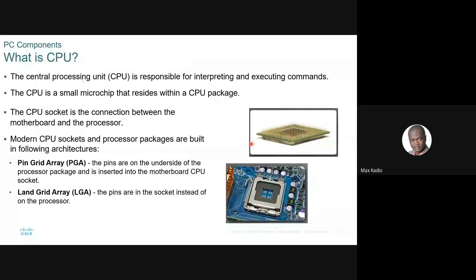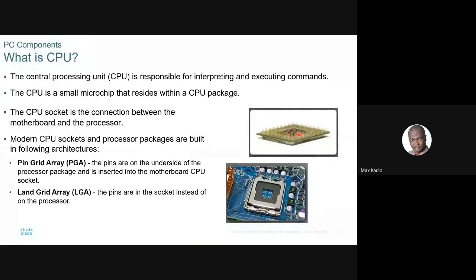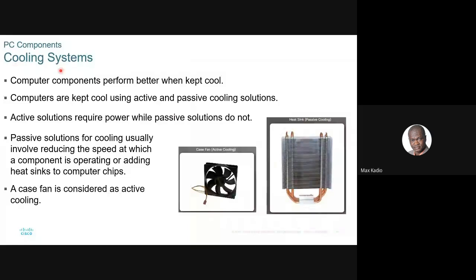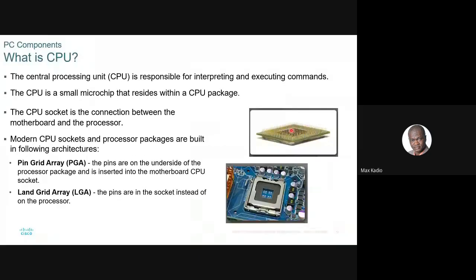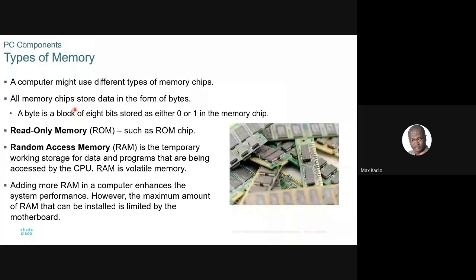So the CPU is the brain. Because you think too much, you get hot easily. So we need a cooling system to bring the temperature down. You can get a fan, or you can get a heat sink. It's like aircon. If you don't have it, the CPU will get burned out because you think too much, it becomes hot, and boom. So it's up to you, according to your motherboard, which one it supports. So you should know the cooling system.